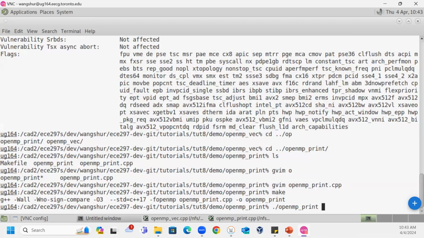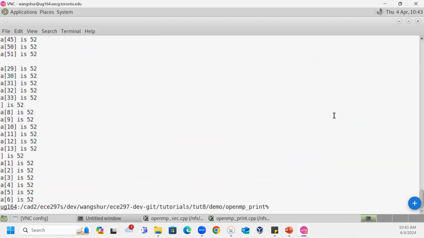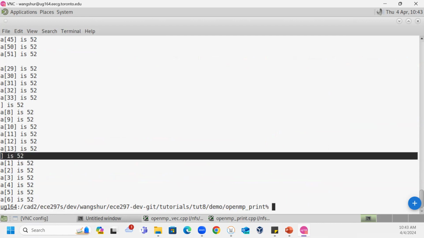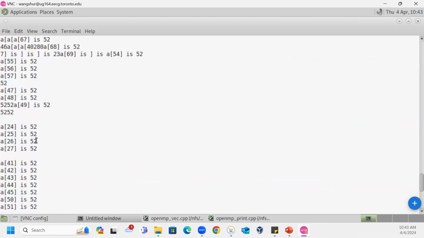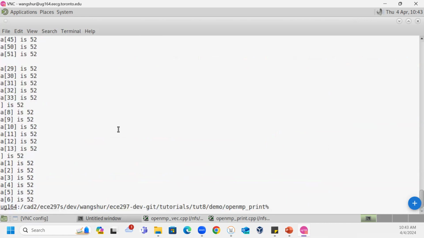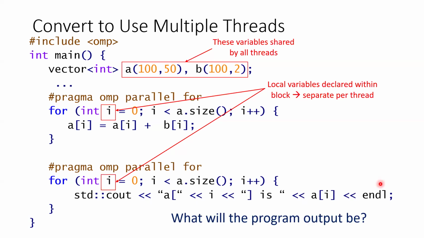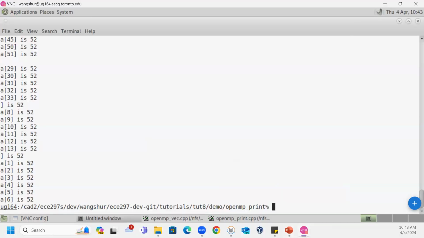Any expectations on what the output will be? Yeah, like what you just did. Random stuff, because multiple threads are fighting over the same resource. Yeah, it's messed up because we are printing. And the print stream, we only have one print stream, which is the standard output to the terminal.